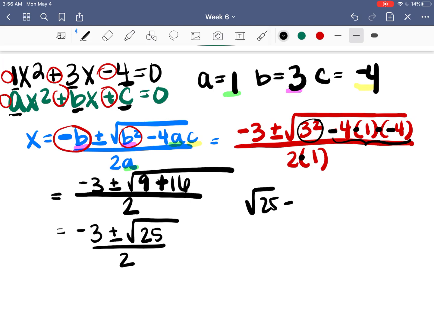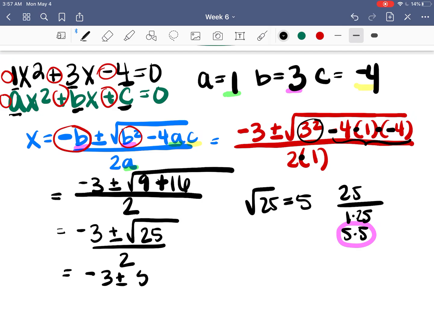So how do you find the square root of 25? What does the square root of 25 mean? Remember, the square root undoes the power of 2. We are trying to find out from the factors of 25, which one would undo a power of 2? It would be 5 times 5. We're trying to find out which number times itself would give me 25. It would be that 5. So the square root of 25 is 5. So wherever I see it, I'm going to replace it. Oops, instead of a square root, I'm going to put a 5. All right, we're almost done.